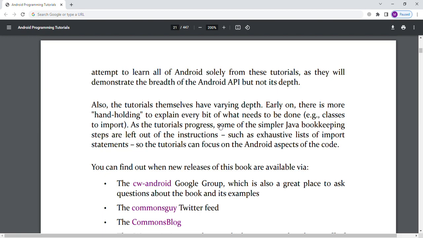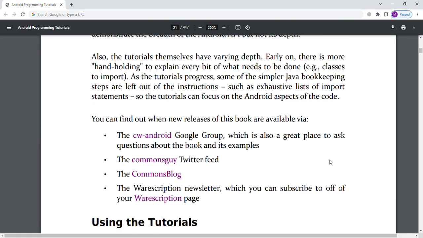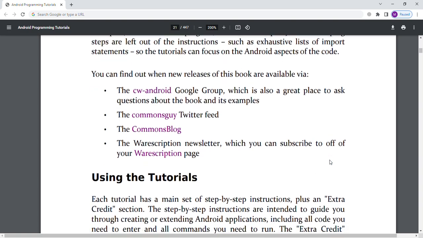As the tutorials progress, some of the similar Java bookkeeping steps are left out of the instructions, such as exhaustive lists of import statements, so the tutorials can focus on the Android aspect of the code. You can find out when new releases of this book are available.